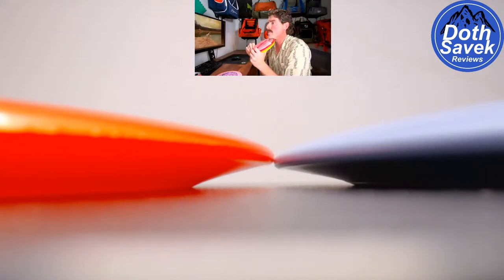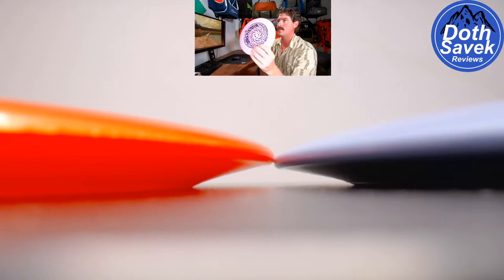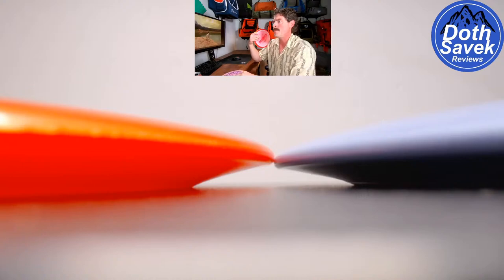What exactly are we talking about? We're kind of all over the place right now, Joseph. The two discs that we're looking at in my second camera are DGA Hurricanes. I just unboxed some Hurricanes, three of them. Here's the third one. And we're seeing in the picture in that camera over there that this red Hurricane is way taller than the purple one. So it is likely way more overstable. I'm going to set some destroyers up next to them and see how they look.